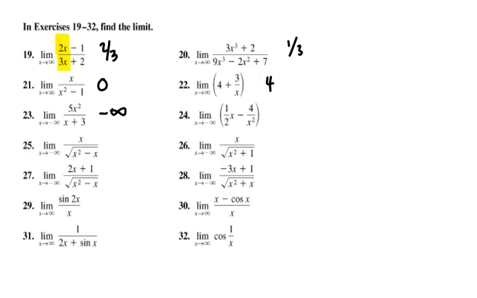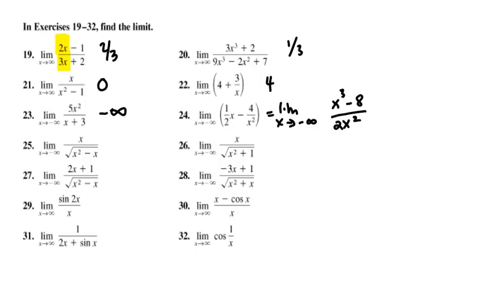In the next problem, because you have some different things happening there, what I would suggest is maybe to find a common denominator, which would be x squared, or 2x squared. And so we would multiply the left side by x squared over x squared. And so the numerator will be x to the third power. The second term we're going to multiply by 2 over 2, and what we're going to get there is 8. And the denominator will be 2x to the second power. So this is an example of where the degree of the numerator is larger than the degree of the denominator, and so this value will go to infinity. It will not have a horizontal asymptote.